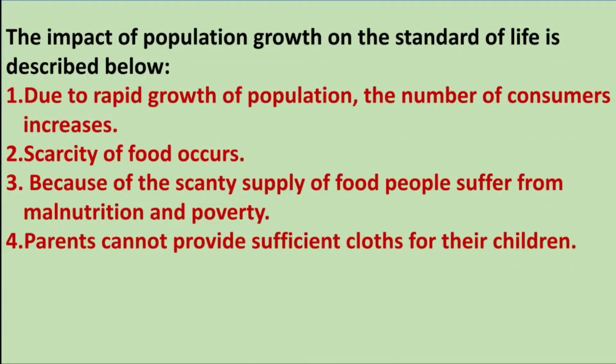You know that if in our family there are more children, for a middle class family or lower middle class family, or those who are living below the middle class, that means in the lower class family, if they are having more children at that time, as their earning is also limited, right? So they face problem to meet the demand of all the children in the family. So parents cannot provide sufficient clothes for their children.